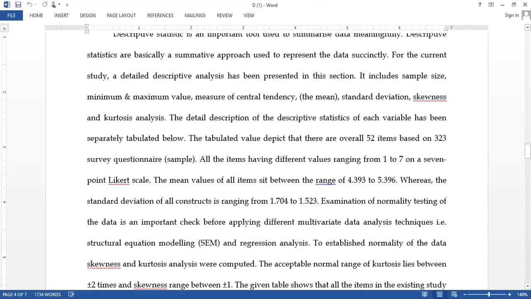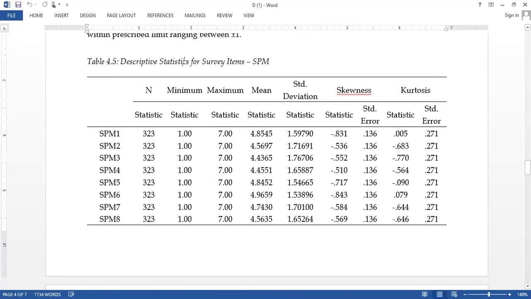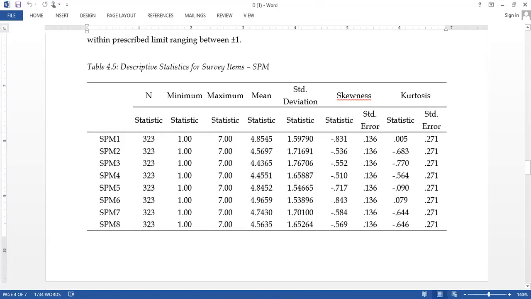First of all, descriptive statistics is an important tool used to summarize data meaningfully. Descriptive statistics are basically a summative approach used to represent the data. For the current study, detailed descriptive statistics have been presented in this section.